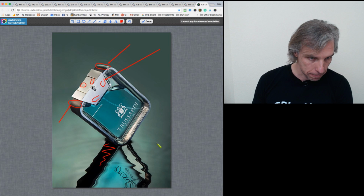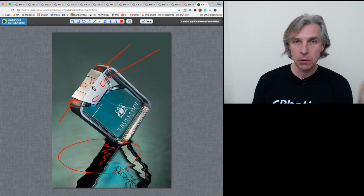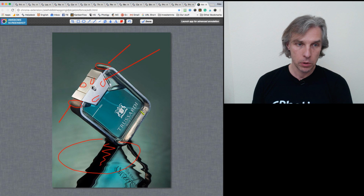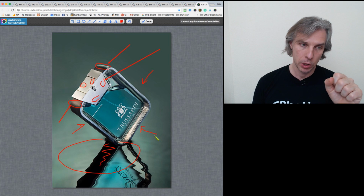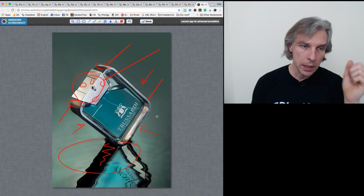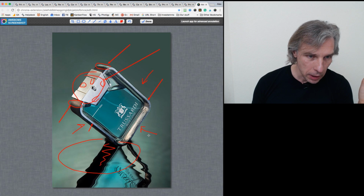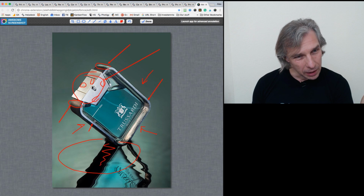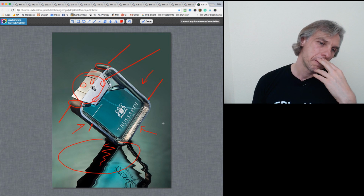So back to this. Background too bold, too heavy, too contrast. Dim it down so we can have more attention on the subject itself. Okay. Clean metal. Then you can also think of cleaning. Well, I understand this is not polished metal, but still maybe something could be done to this metal. It looked a little bit strange, but maybe okay. I don't know.